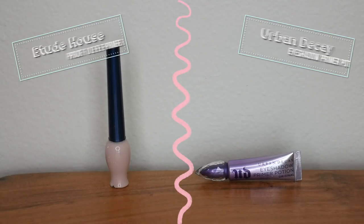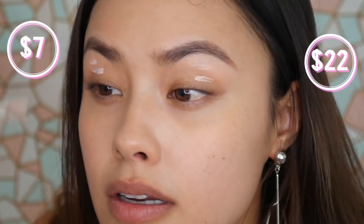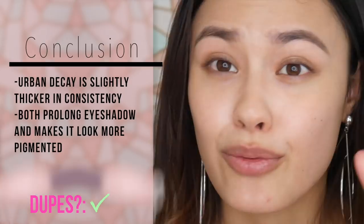Now, the next two are definitely dupes that I've been talking about for a while. On my high-end side, I'm gonna be using the Urban Decay Eyeshadow Primer Potion. The price of the full-size one is $22, and on my right side, which is my Korean beauty side, I'm using my Etude House Proof 10 Eye Primer, which I have been using for years and love because it's only like $7. So these are pretty identical and honestly not worth the price difference.